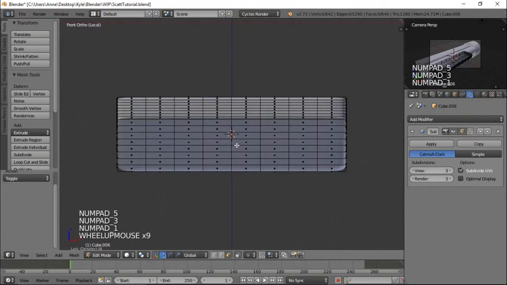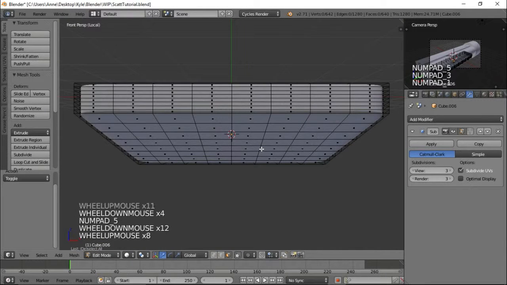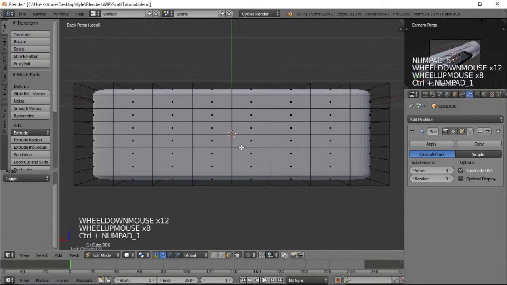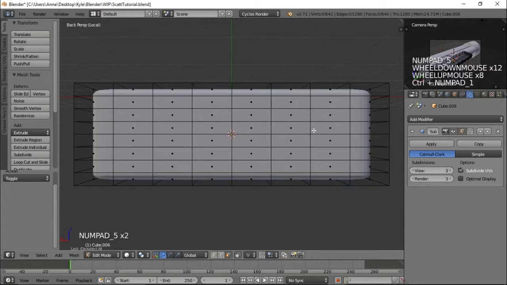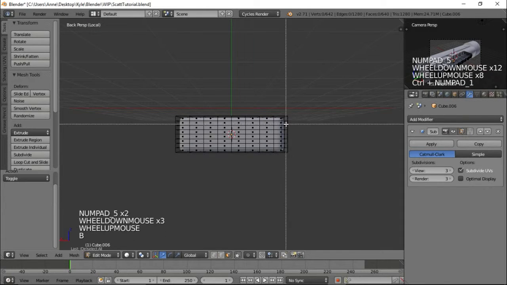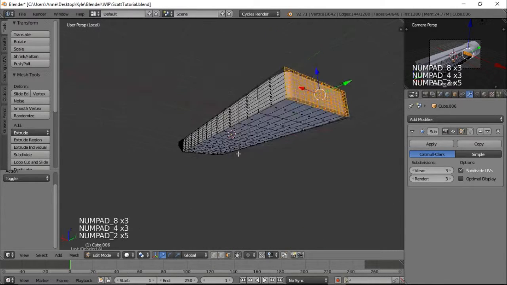And it's going to bring me around to the front, apparently. That's not where I want to be. I want to be in the back. So I'm going to do Control 1 on my number pad, and it'll bring me around to the back. So what I'm going to do here, I'm going to go back into non-orthographic. I'm going to hit B, bring up the little selection square, and select every single face in the back. And I'm going to make sure I didn't select anything else.